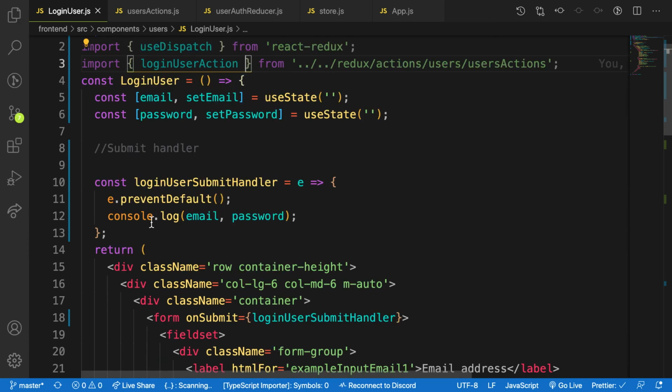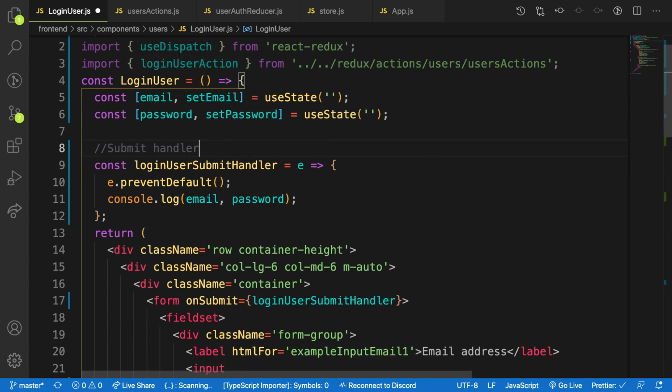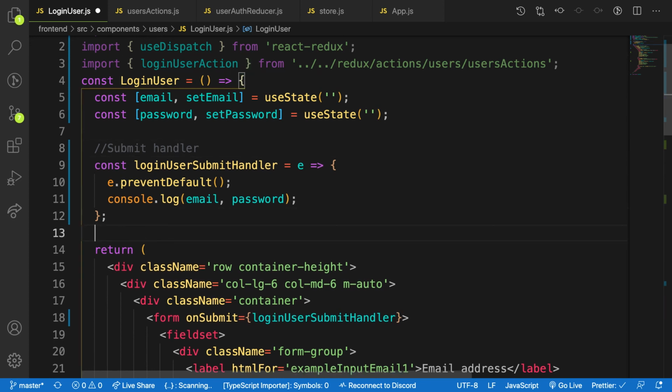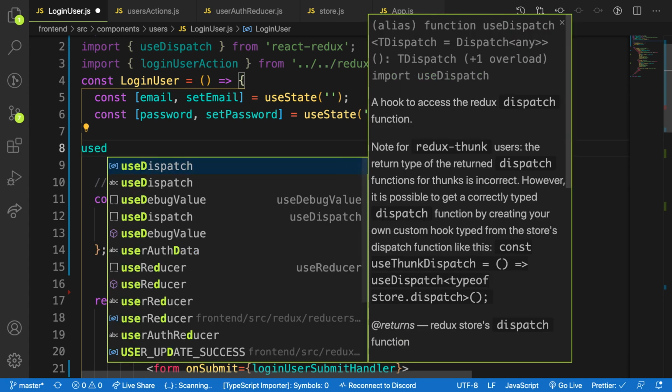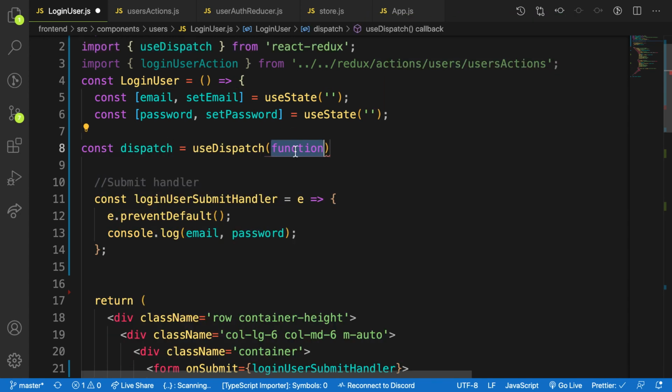So I want to have an instance of the Redux dispatch. Let me grab useDispatch as a function call here like that. So I just get a variable and assign it to my dispatch action. This has the ability to dispatch my action. So where can we get the data from?